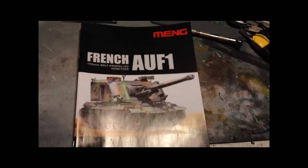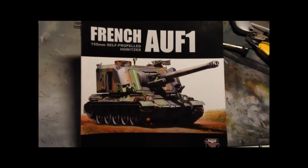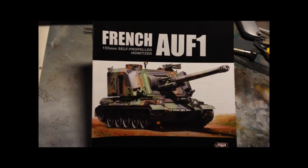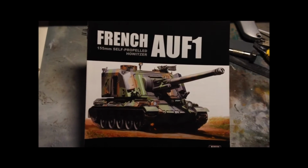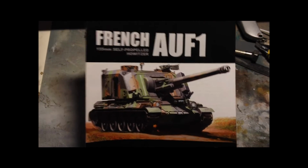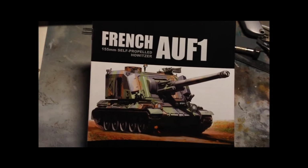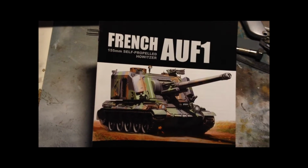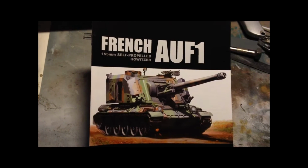Now, this build is the French AUF1 or GCT 155mm. I seem to find that if you search for AUF1 on the internet, you don't really find this, you find other stuff. GCT 155mm seems to bring up much more information about this particular vehicle. It's starting to be phased out now, but it was the standard self-propelled artillery for the French Armed Forces.